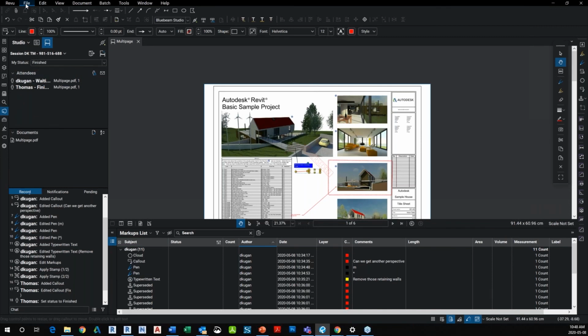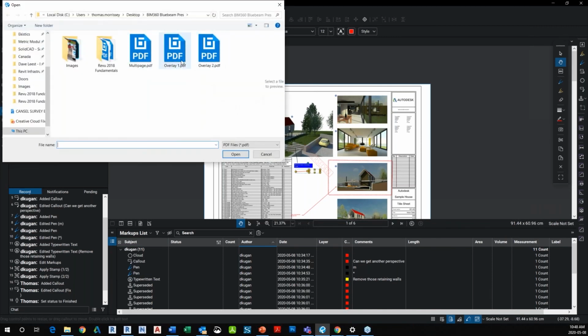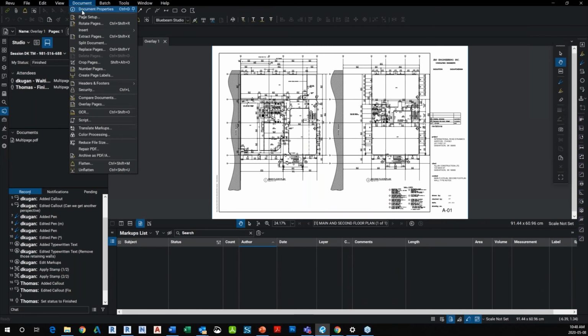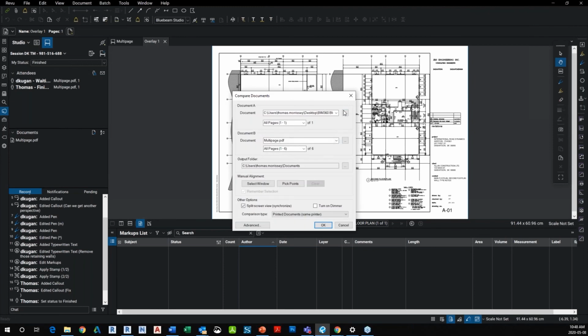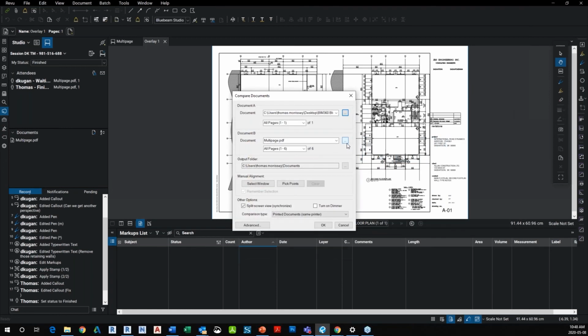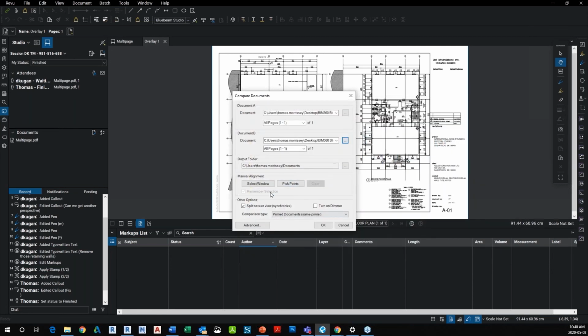One of the things I wanted to show is what happens when you compare two different PDFs. I'm going to use the same PDFs that I used earlier, so it's basically the overlay one. I'm going to open up this overlay here, go to Document, and choose Compare Documents. It's going to ask which documents I'm comparing, so I want to make sure I'm on the same one. I'm comparing this Overlay 1 with Overlay 2. Okay, and let's go split screen, synchronize. You'll see what that does in a minute.